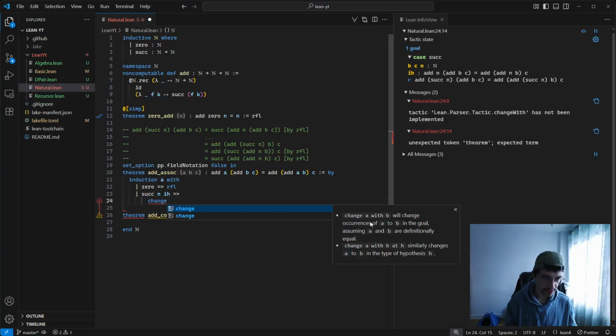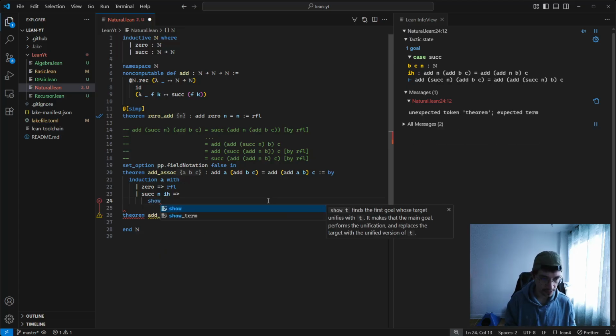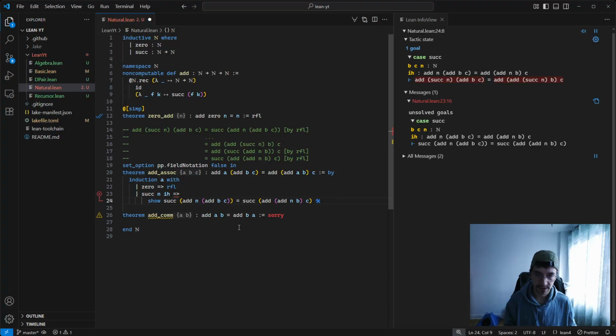Yeah, as you can see, change A with B will change the occurrences of A to B in the goal, assuming A and B are definitionally equal. Yeah, and this is what I want. I believe I could also use show. Show does more things, you know, it tries to unify stuff. Let's try show. I want this is equal to this. Yeah, and this is the new thing I need to show.